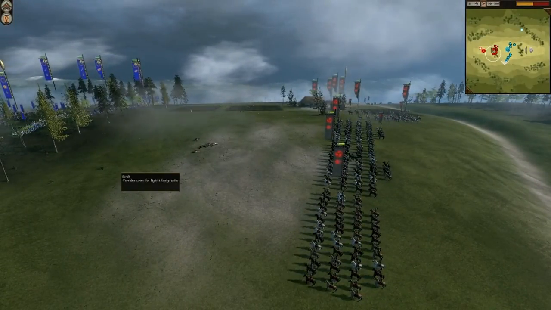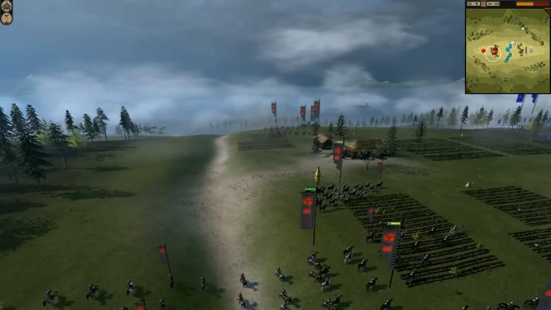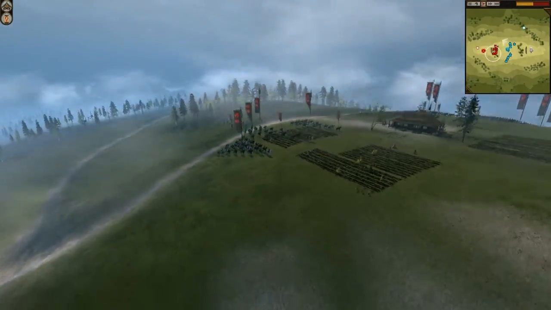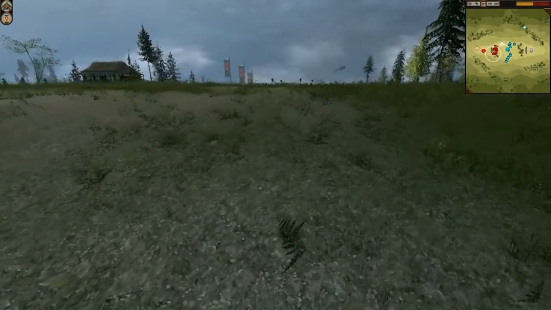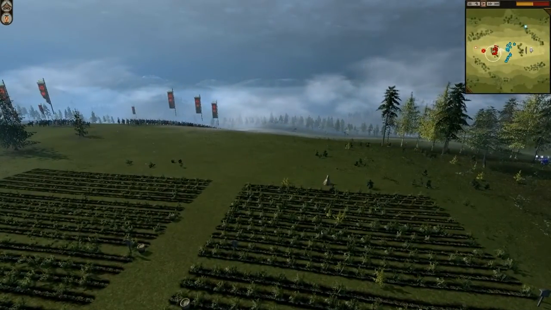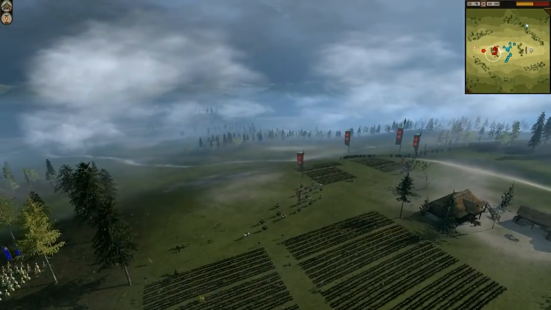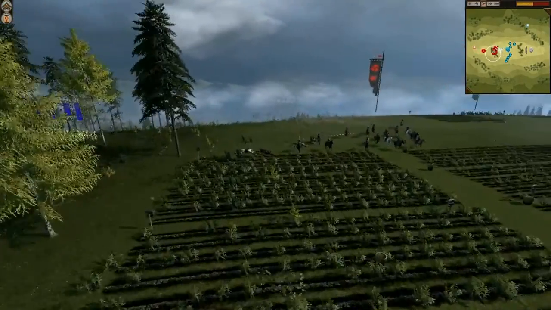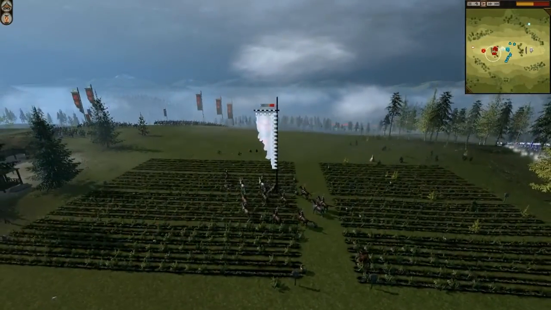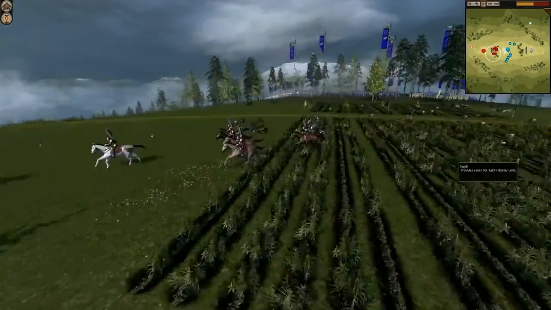So this is my opponent's cavalry. There should be a lot of dead horses around on the ground, but for some reason there's none. They probably disappear after some time, I don't know. Now my opponent sends forward his Yari cavalry to reveal my hidden unit and make me waste some ammo, but you know, I just kill them with happiness.